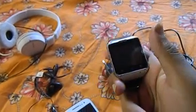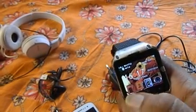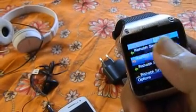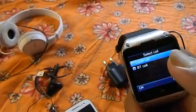You can make a call from this watch, taking this phone as the calling SIM. You can make a call from here. As you can see, wait, I'll just make a call and you will be able to see that. So I call here the master SIM. Okay, so here I have a Rishabh Singh number, options, call.